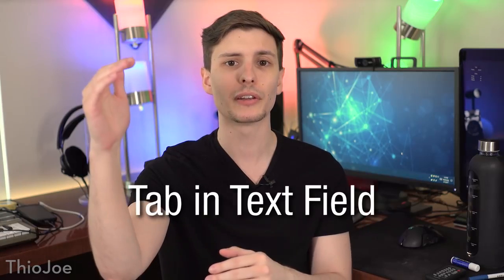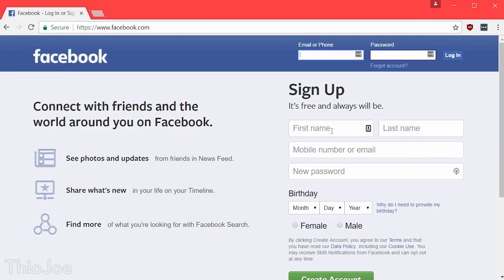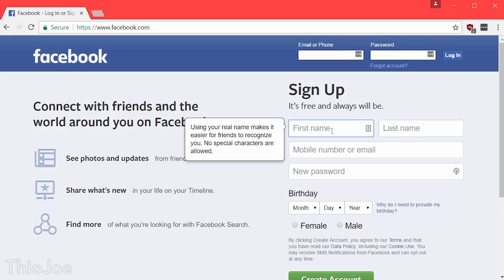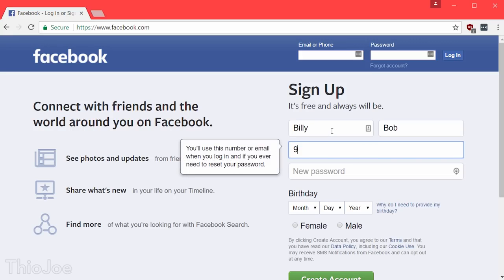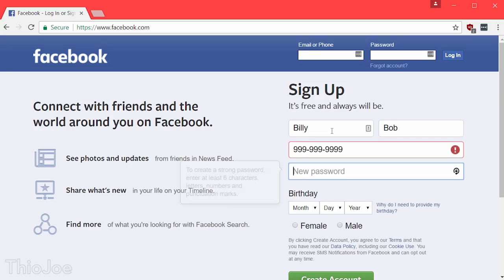All right, coming near the end, number 14, this is gonna work on any type of computer and operating system, Windows, Mac, whatever. And hopefully you already know this one, but if you didn't, you can actually press Tab when you're entering different text fields and it will automatically move to the next text box. So say you're filling out a sign-up form or your address details or something, instead of having to go and click into the next box, you just press Tab.